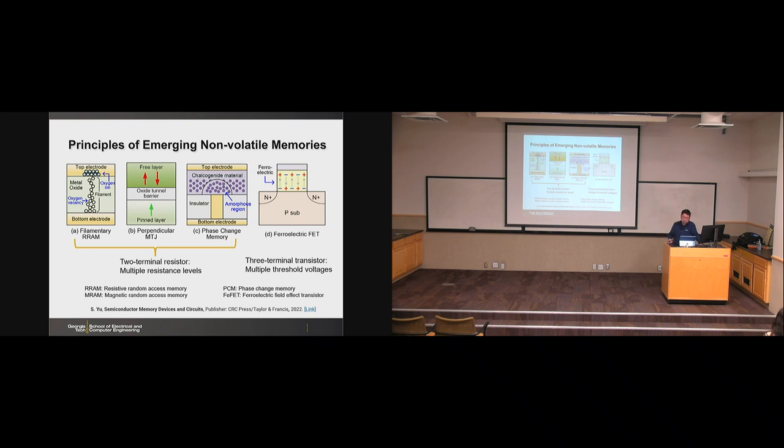There is also phase change memory, depending on the chalcogenide material, where you can melt a local region by applying a large enough current pulse to heat it, and after a quench process, you may result in an amorphous state, which has higher resistance. Essentially, those are the resistance-based memories, and you can also program them to multi-level states to implement multi-bit weights in the neural network model. And then the last candidate here is the ferroelectric field effect transistor, FeFET. This is like a normal MOSFET, but the gate stack is replaced by the ferroelectric material.